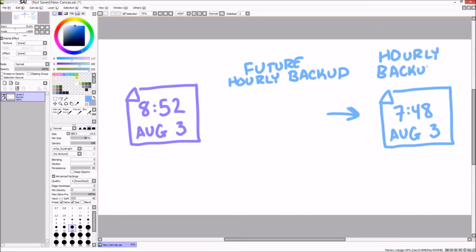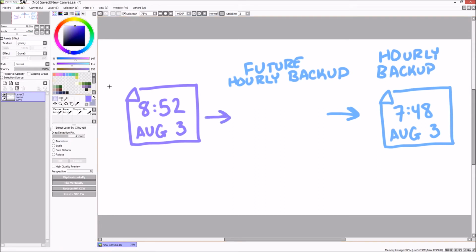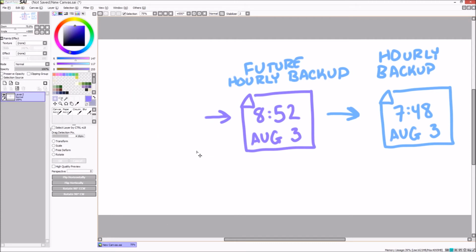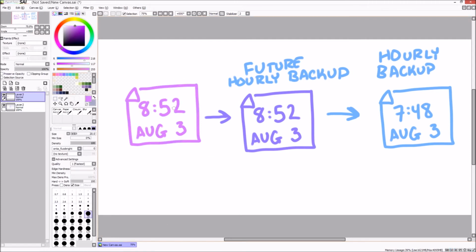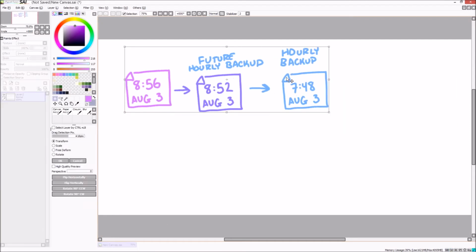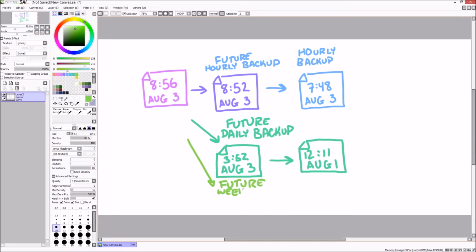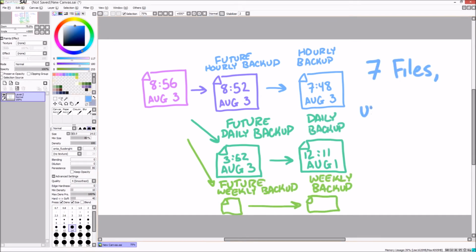And once that file is an hour old, then it moves it aside, and that becomes the hourly backup. It's a backup file that's over an hour old. And then it'll also copy the current save file to create a new future hourly backup. So the result is that you always have the current save file, a backup that's not yet an hour old, and a backup that's more than an hour old. I did the same scheme for daily backups and weekly backups, and the result is you can roll back an hour, a day, or a week, and you only have 7 save files. It doesn't seem like a huge price to pay, given the benefits.